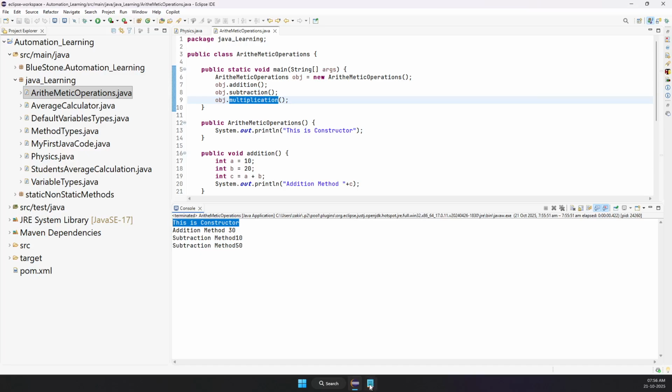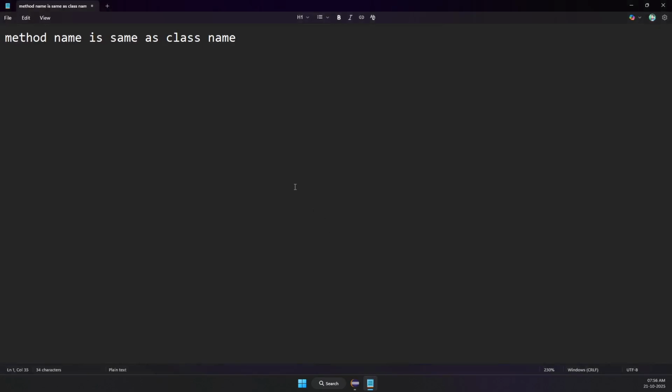Most of the people feel a constructor is something like new technology. Nothing. So now let me talk about constructor. A constructor is nothing but a simple method like another method, but it has the name exactly the same as the class name.